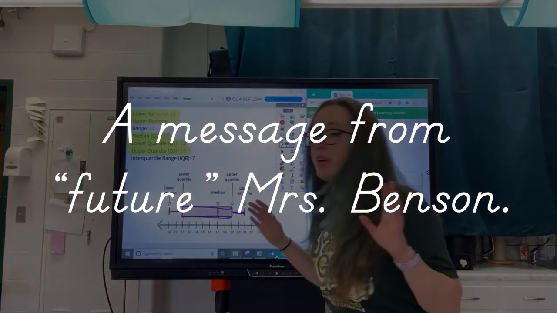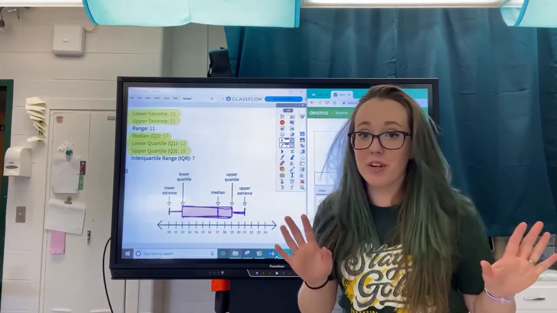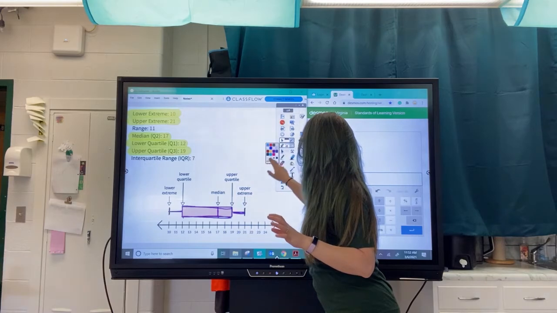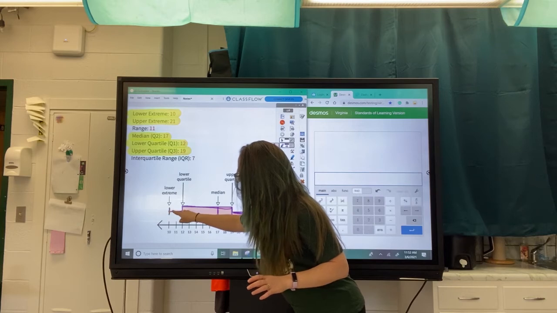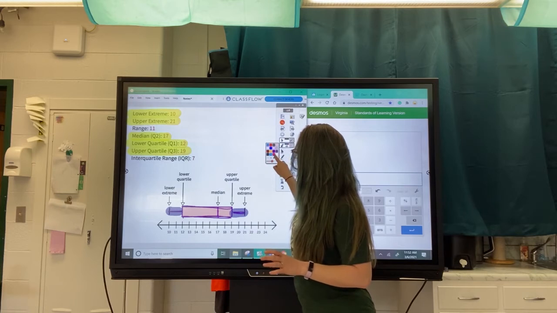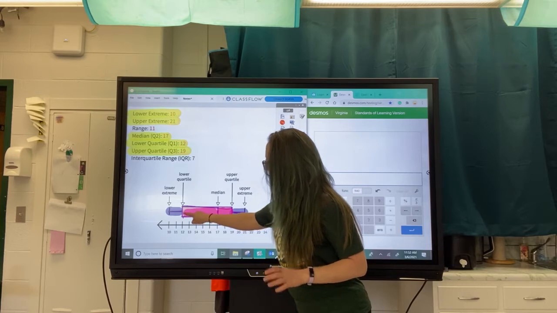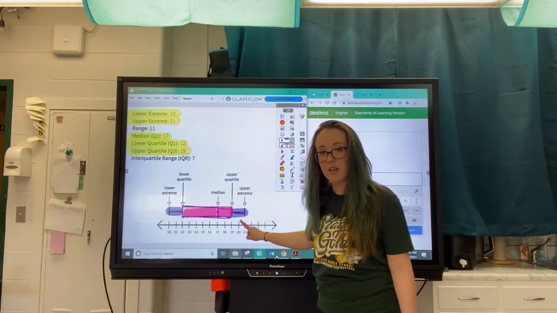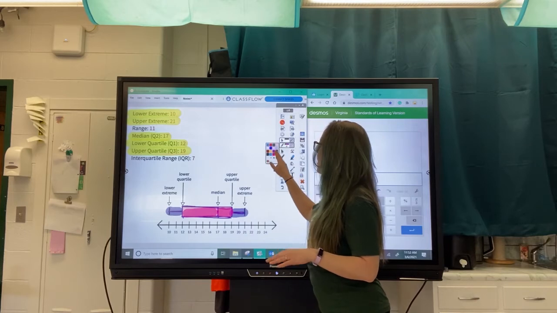Okay, I don't know how I'm gonna stick this part in, but I completely forgot to mention, so don't go anywhere. I completely forgot to mention that each one of these sections down here, I need a whole new color. Blue. This whisker, and then each part of this box. So see how I have one section, two sections, three sections, four sections? Those are called quartiles.